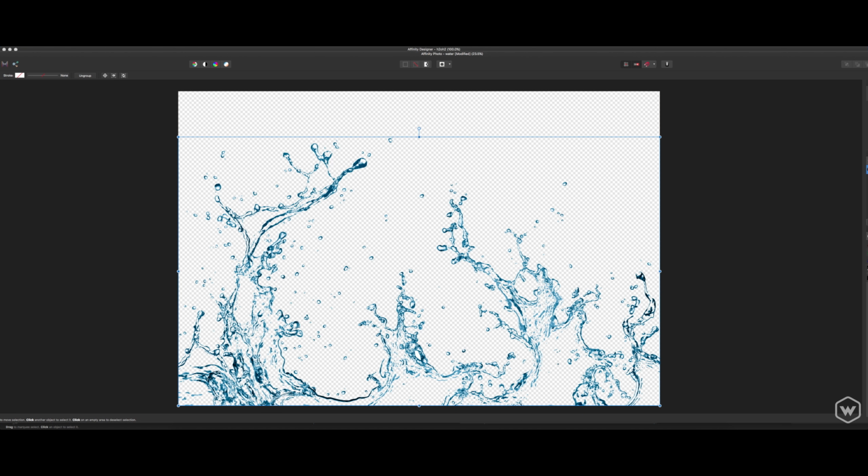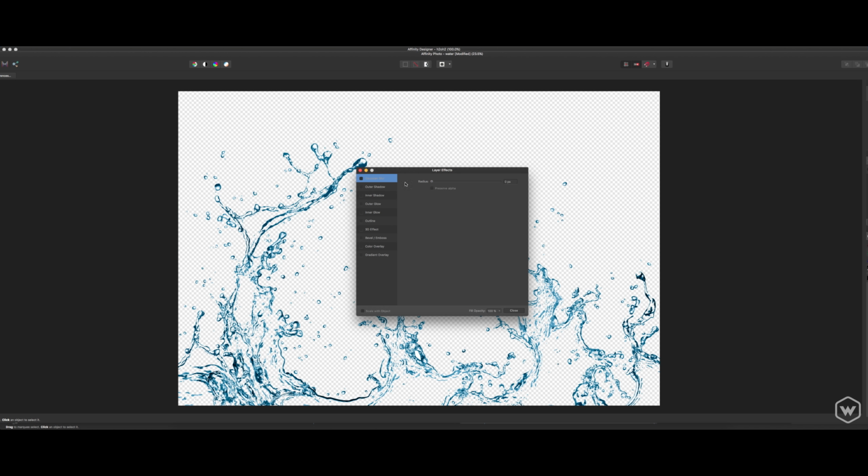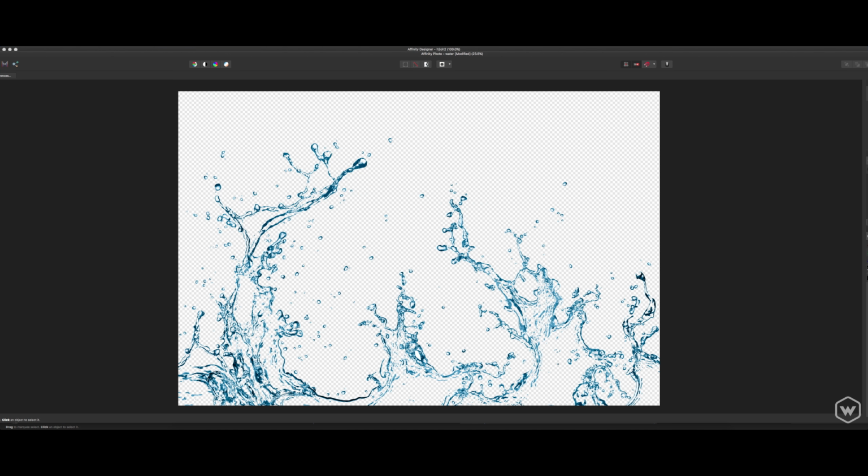Group these. Maybe add an effect so it's not so blue. So what we can do is let's go to color balance. No, let's not do that. Let's do, what is it? Saturation. That's what I'm looking for.